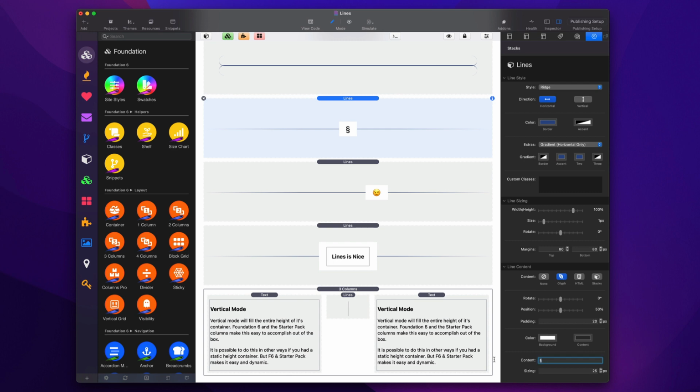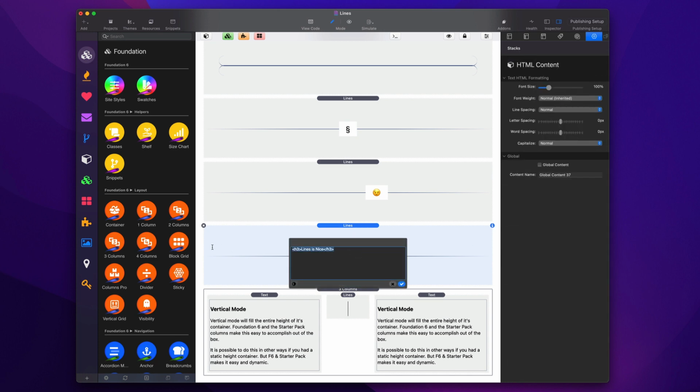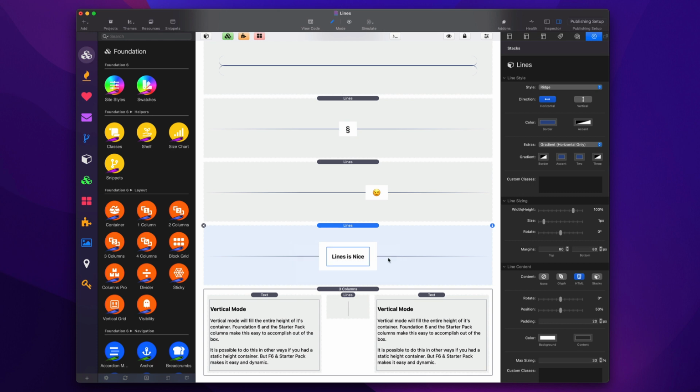You can customize the content here. By default, it has this cool little glyph that is just a standard character, but it looks kind of fun. But you can do other things, such as I have an emoji here. You can add emojis and just put that straight inside of the content area. Next up is we can actually do HTML. We have a lot of the same options here, but then we can type in our own HTML. Here we see I have an H3. So this is an interesting way to do headings and stuff like that. You can have your section with the heading embedded directly in the little line, which is pretty nice.